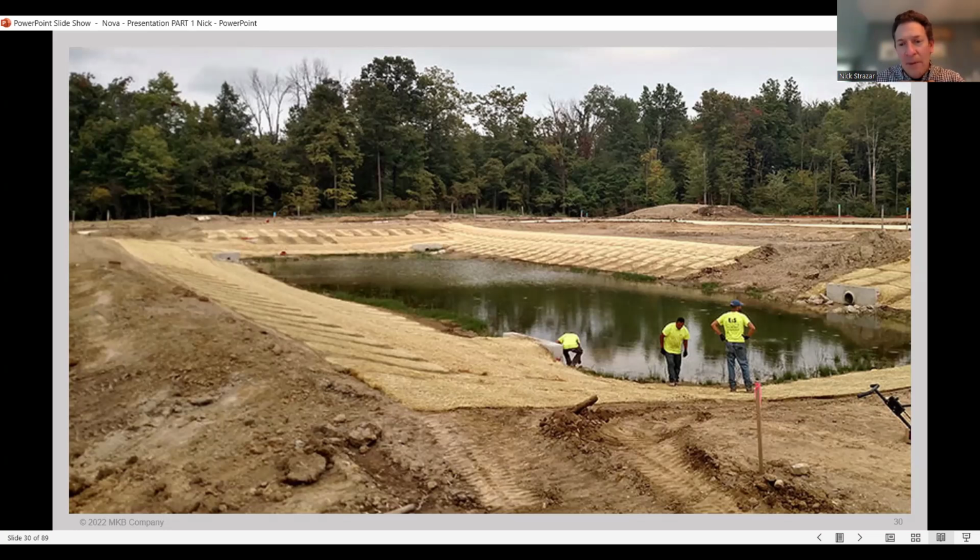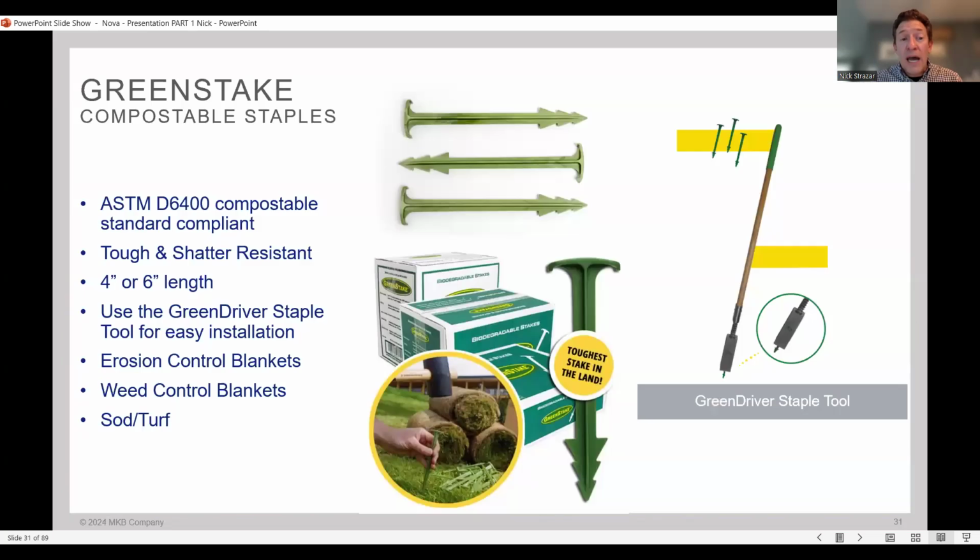This is just a common install around your sediment or detention pond. There is an installation or trenching detail, so the ends of these blanket products need to be curled and turned into a trench and buried, and then they get stapled. There's a stapling pattern. We do have biodegradable staples now. It's something, again, where the industry continues to try to stay up and offer new solutions, so keep that in mind.